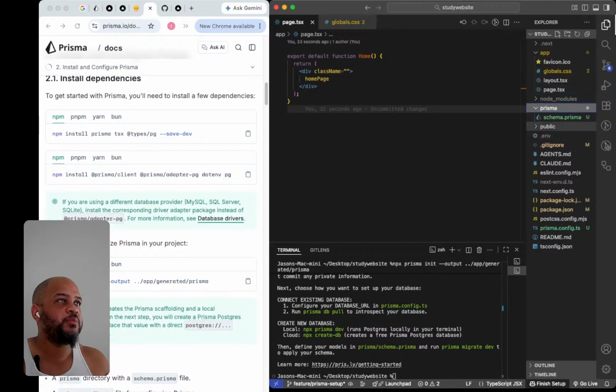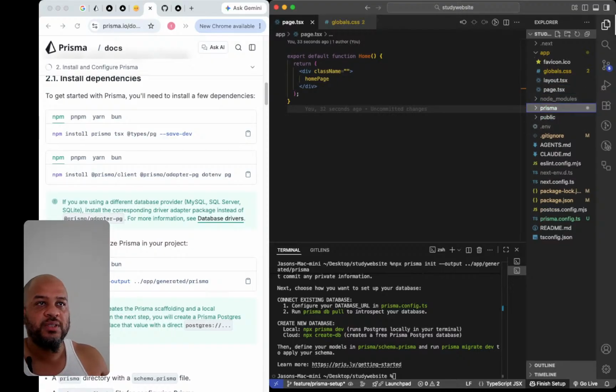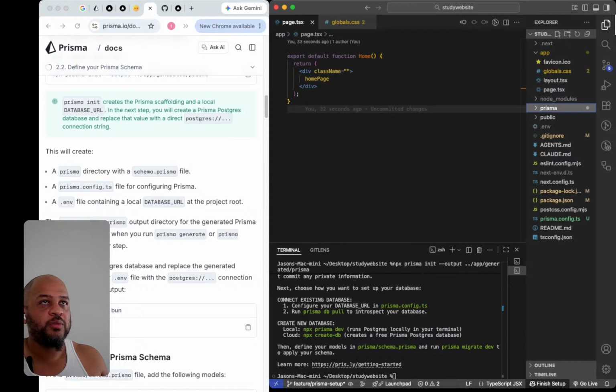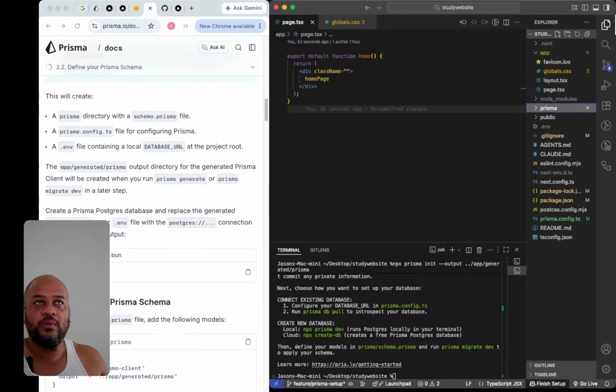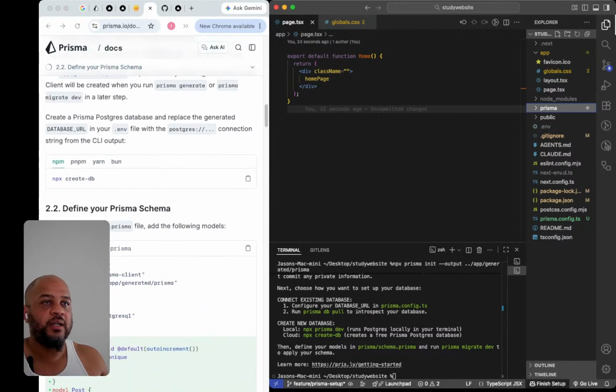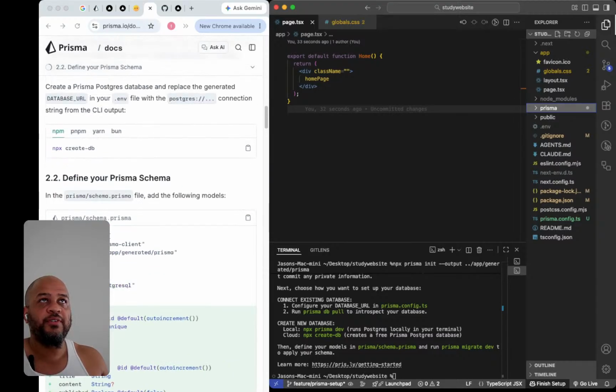Yep, Prisma schema. What's next? Yep, yep, yep. All right, so let's set this up. Let's go ahead and bring in Vercel now.